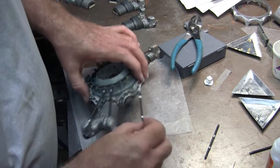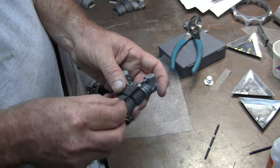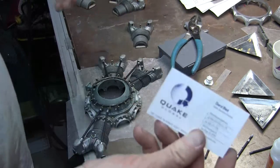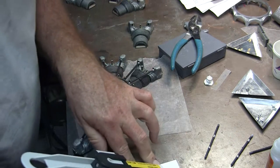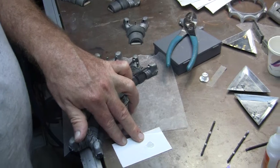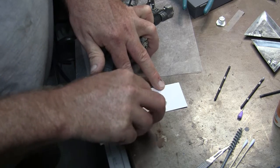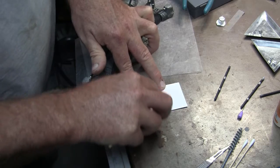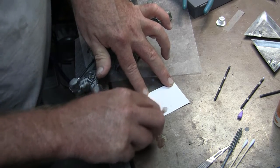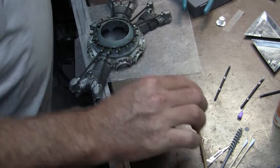Alright, so I prep those. Make sure they fit in the holes okay. That feels good. Grab a cylinder. Make sure they fit in those holes okay. That's good. Alright. Grab an old business card. I'm using 5-minute epoxy, mainly because I have a good bit of it, and also because it's non-flowable. It doesn't move into places where I don't want it to go. So I'll mix up a little bit of that.